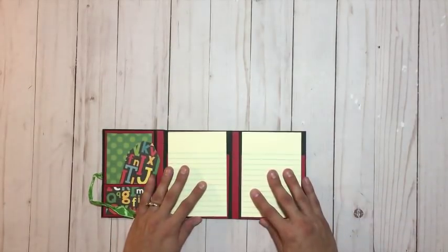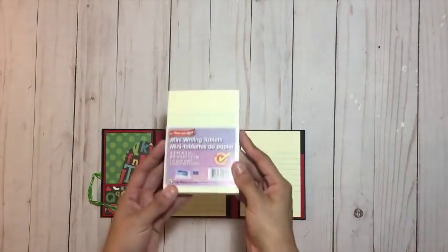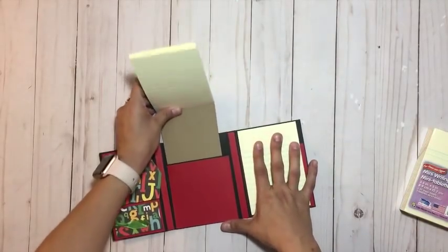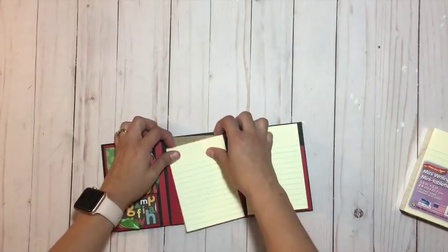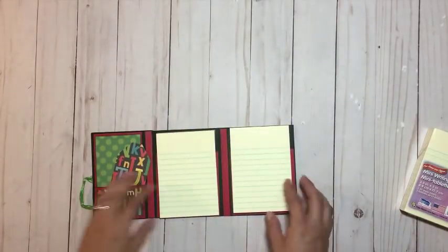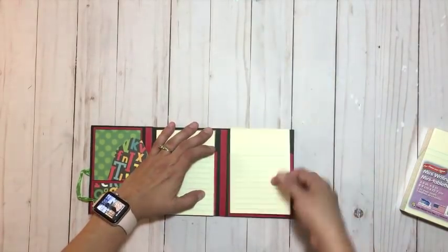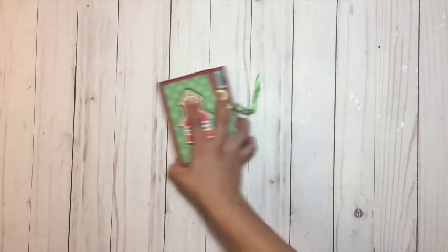This comes in a pack from the Dollar Tree, and the pack looks like this. You get 5 of these little mini notepad holders in a pack for $1, so all this needs is just 2. And the beautiful thing about this is that there are pockets, so when you finish the mini notepad, you can replace them. I kind of tore mine. Then the pocket itself was covered in red cardstock, just like that. And all it does is it folds in this way. There you go. And that's the first project.